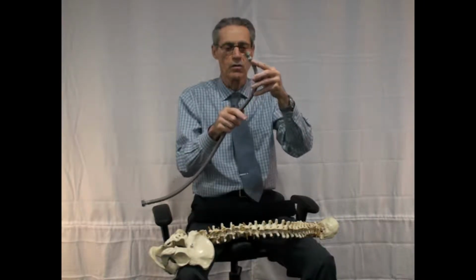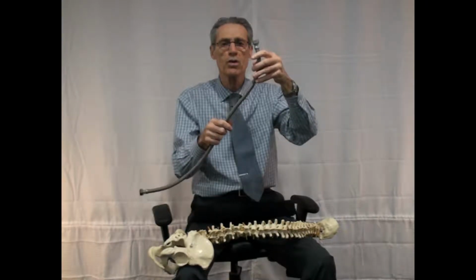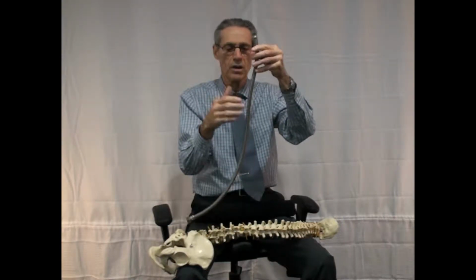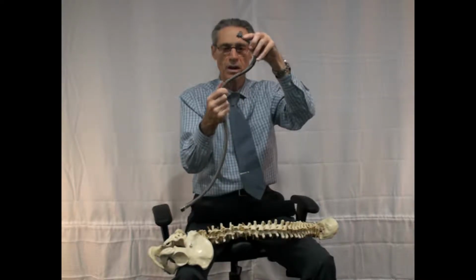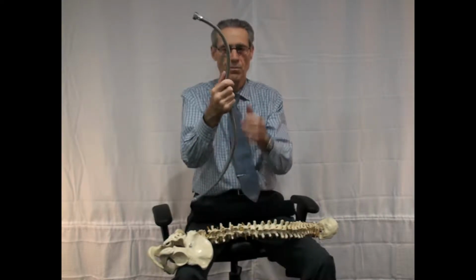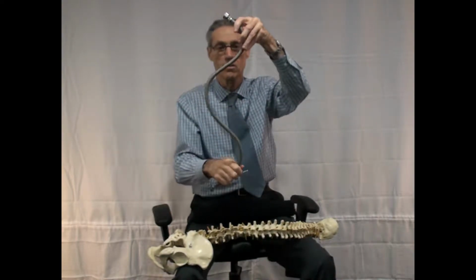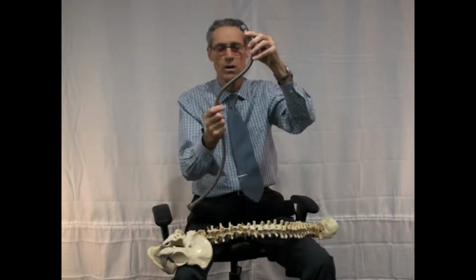Reason why it's so important is that in the literature it speaks to the reciprocal relationship of the three primary curves in the spine. Forward curve in the neck, backward curve in the middle back, forward curve in the lower back. That's what the human spinal system is supposed to do. And they are intimately related to one another.